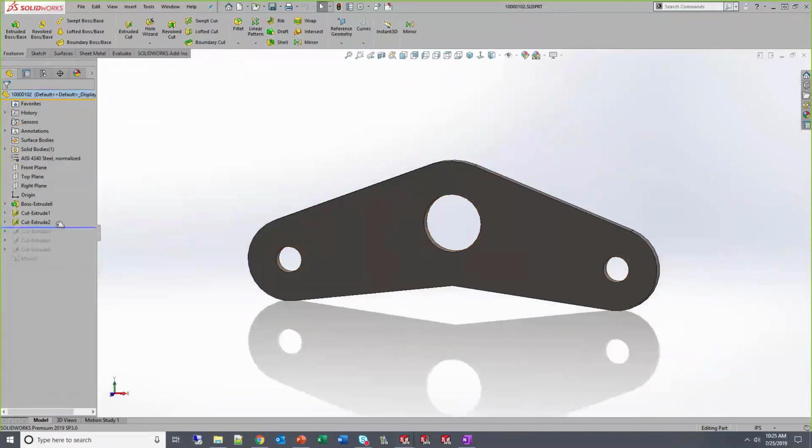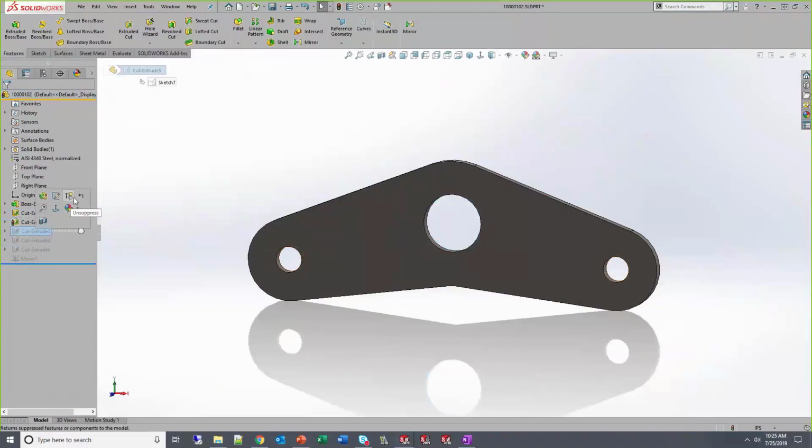Now, I will also say that when I originally built this part, I had the features for Cut Extrude 1 and Cut Extrude 2. There you can see the main bore and the smaller holes for the little bogey wheels. I had those in one sketch and one feature, which come to find out, it's not too configurable if I want to individually control those holes. So I had to make a few design changes, a few modifications to the part, and separate them out.